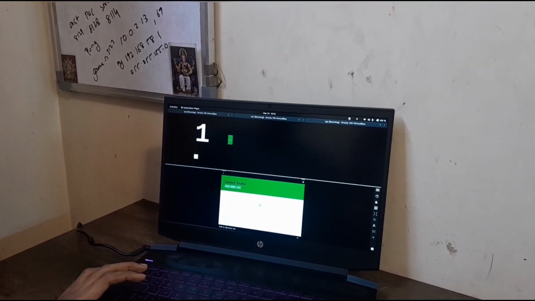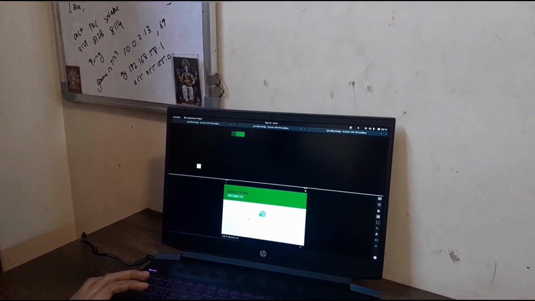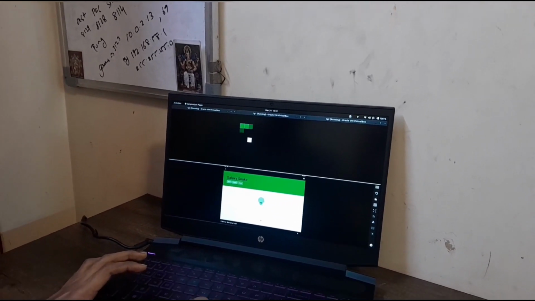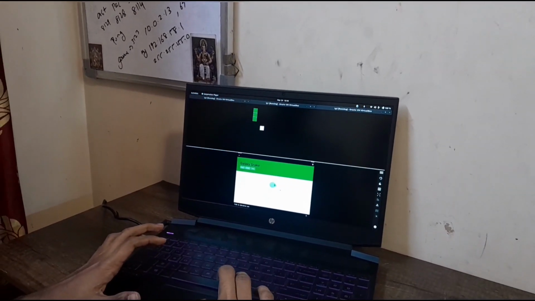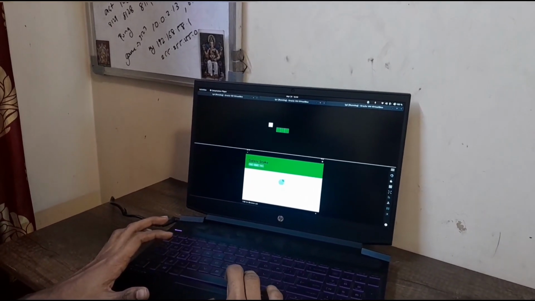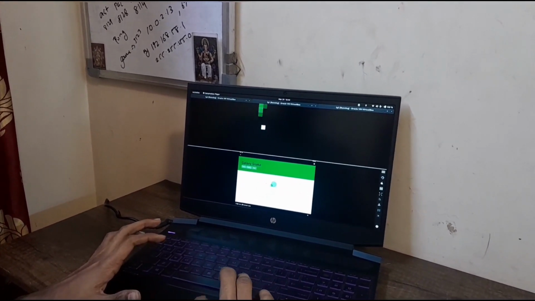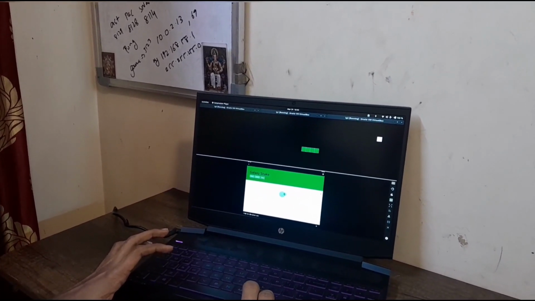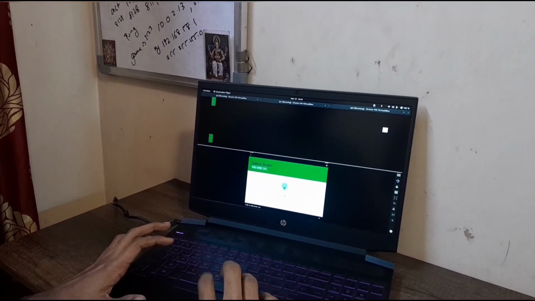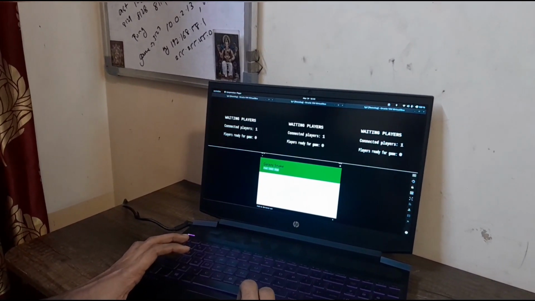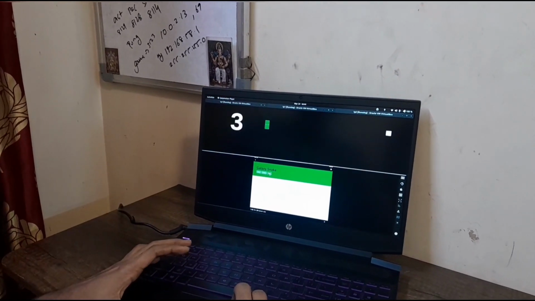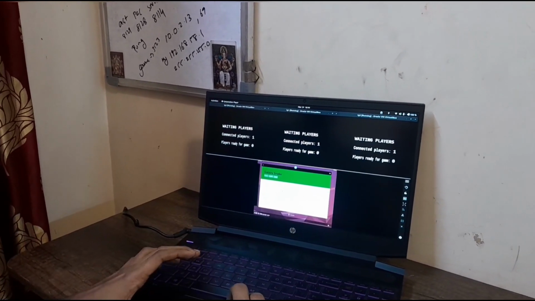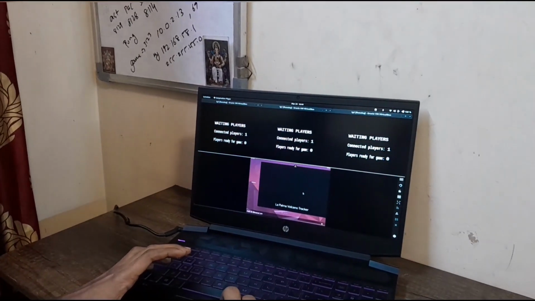So yeah, it's starting in 3, 2, 1, and here we can play the game. Yeah, it's a little difficult to control it like this. Okay, so we can pause it, we can restart it, we can again press on ready and it will get started. So this is one of the applications, and the other application is the La Palma volcano tracker.